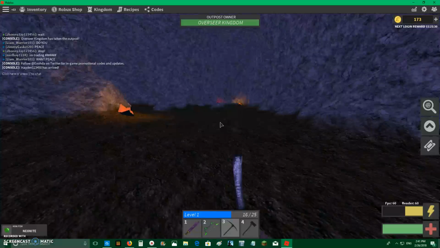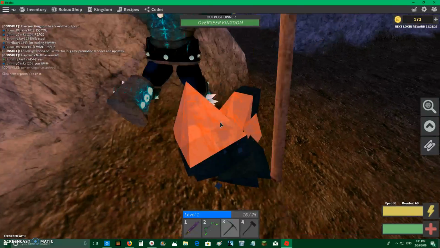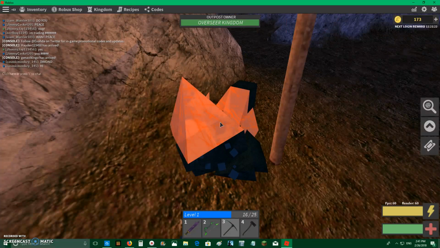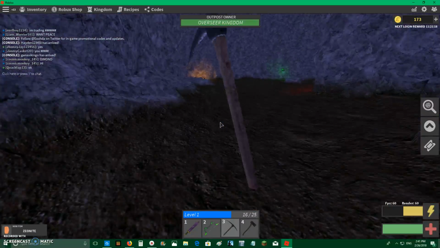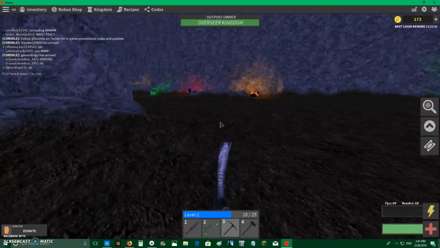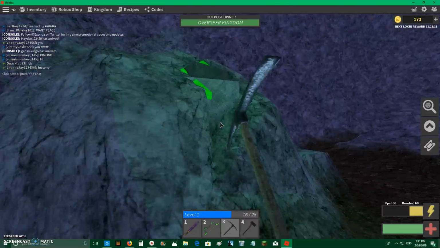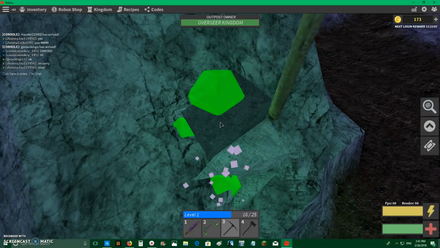More neonite. Neonite's super good. What is that? Topaz? This has to be topaz. That's not topaz. Give me topaz. What is it? It's zeonite. It's worth 10. Neonite! Neonite! Woo! We need them, I need them. Money. That's what I need.